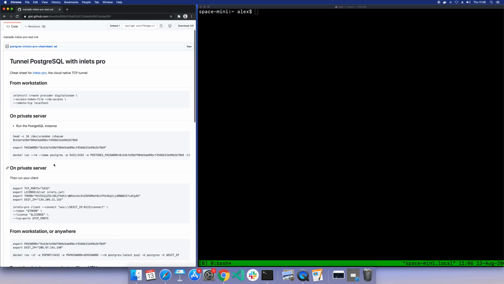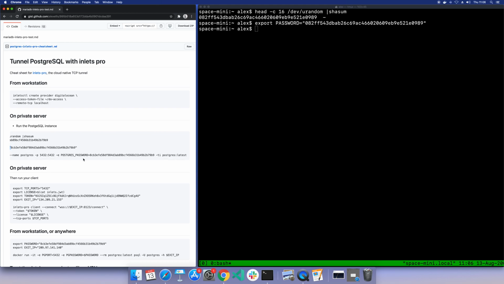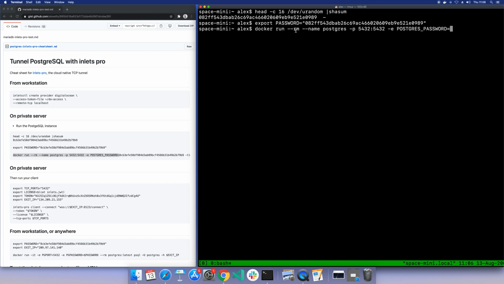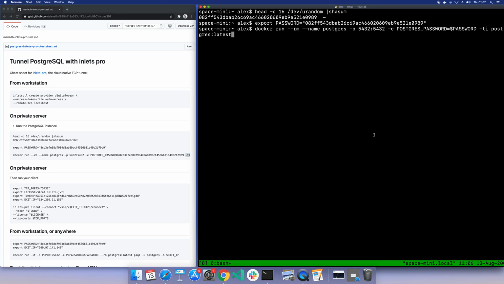So to begin with, we normally need to have something like, let's say, Postgres running locally. Now, the easiest way for me to do that is probably just to run it with Docker on my computer. So that's what I'm doing right now. I've just generated a little password for Postgres to use, and I'm going to just type it in here. And this is just going to use the latest image of Postgres. I'm not particularly pinning to a specific version, but you can do that.